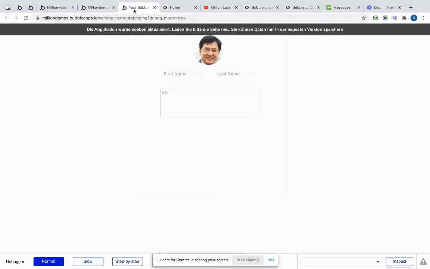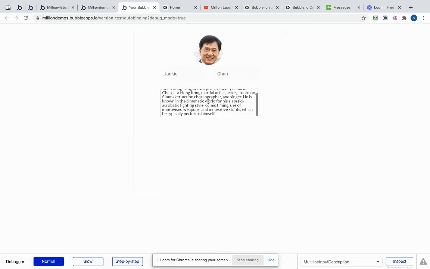Now let's have a look at what that looks like inside the preview. As you can see, I previously previewed it, and we've got a profile here for Jackie Chan. There's his little profile, here's his name, and so on. If I wanted to put Jackie Chan the second in here, as soon as I click off it, you'll notice the blue bar went across the top. That has now updated the database in that field for me.